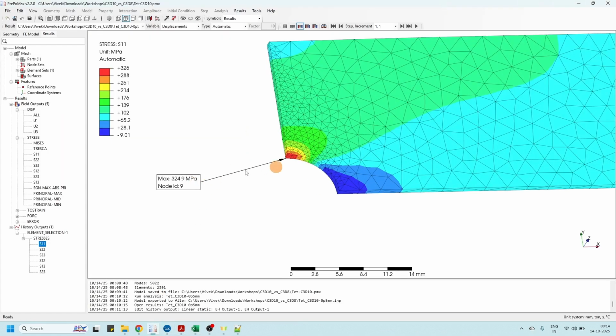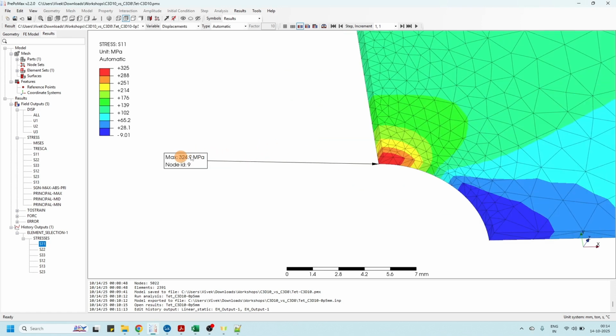So the purpose of this is to show you that though it is 324 or 325 megapascal, it is a nodal output which is extrapolated and averaged at the nodes. The real output is the integration output, which is 318 megapascal, whereas our analytical solution is 321 megapascal.